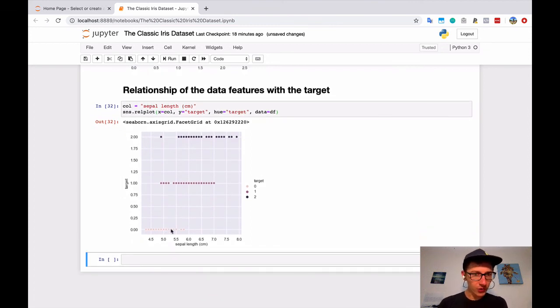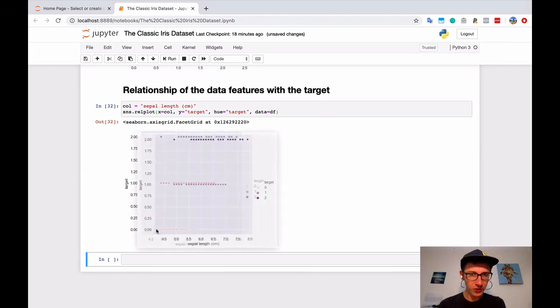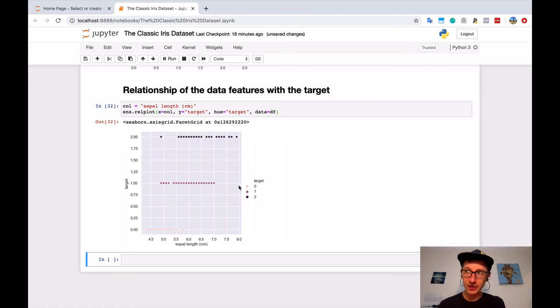All right, so here we go. We see that these are our different data points where the target is 0. So I believe that's Setosa, and then our 1, and then our 2. So it would be helpful here if we could see the target name instead of just the label here.